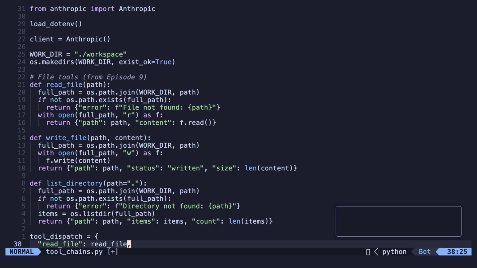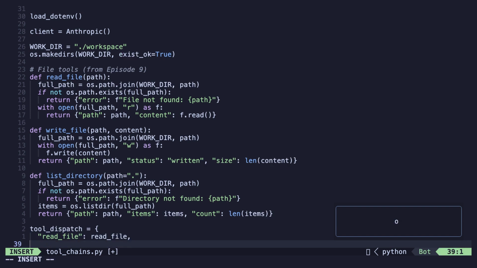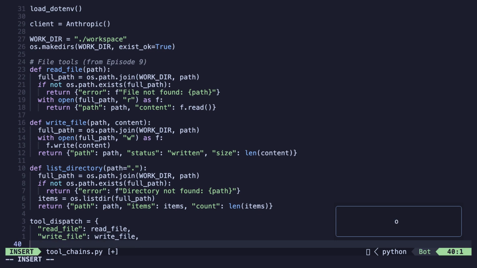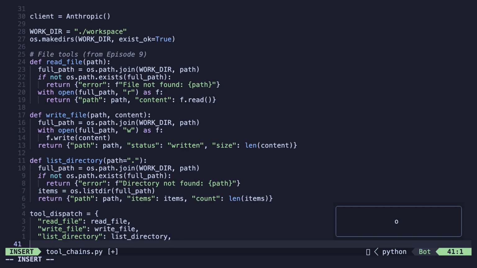Save. Tools ready. Now the new code begins. Dispatch dictionary. Same pattern as episodes 8 and 9. Read file maps to the read function.